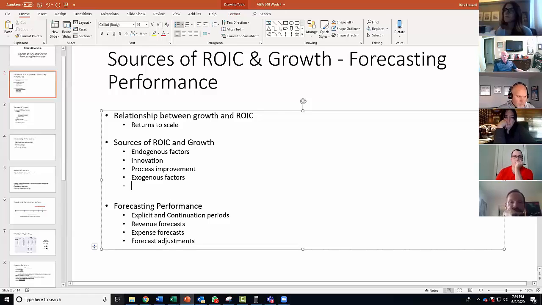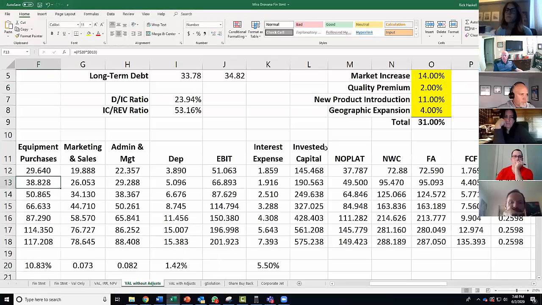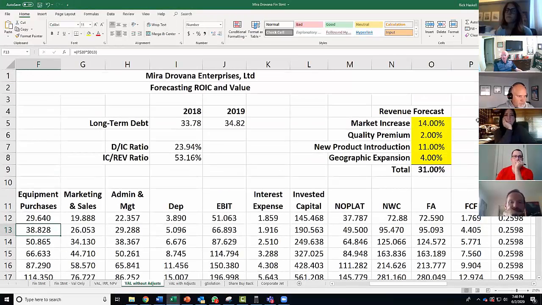So now let me move to a spreadsheet to look at this. I'm going to tell you that here we have Marriage Ravana. And we have sat down and we have determined, those of us that are very important in the Marriage Ravana enterprise hierarchy, and we have identified that the market in which our products exist, you might remember Marriage Ravana is a consulting company, an economic consulting company. We have identified by looking at trade publications, by looking at market trends, that the market for economic consultants is going to grow at approximately 14% a year for the next 5 years. So we put that figure up at 14%.